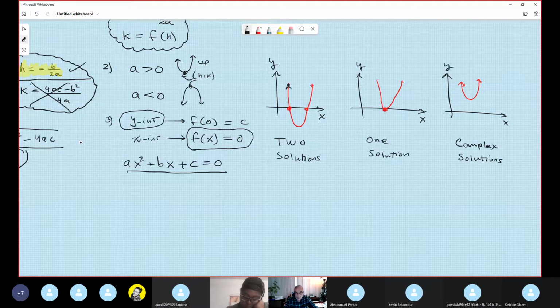And this is classical. When you in algebra try to find something, in this case, x-intercept, and you get a complex solution or imaginary solution, by the way, is the same. The interpretation is the thing that you try to look for does not exist. In this case, what does not exist? The x-intercept does not exist because the parabola never crosses the x-axis.